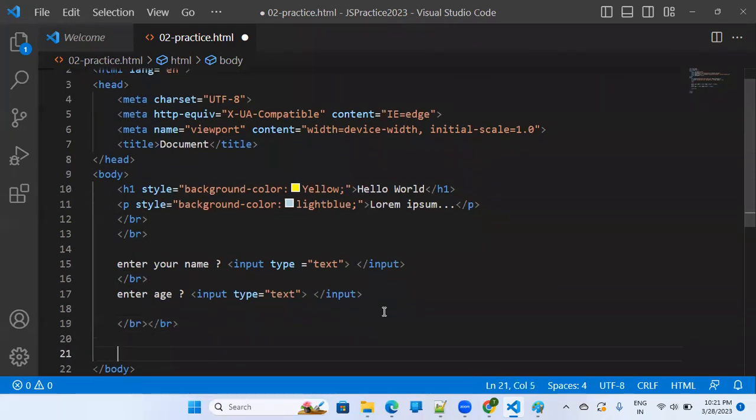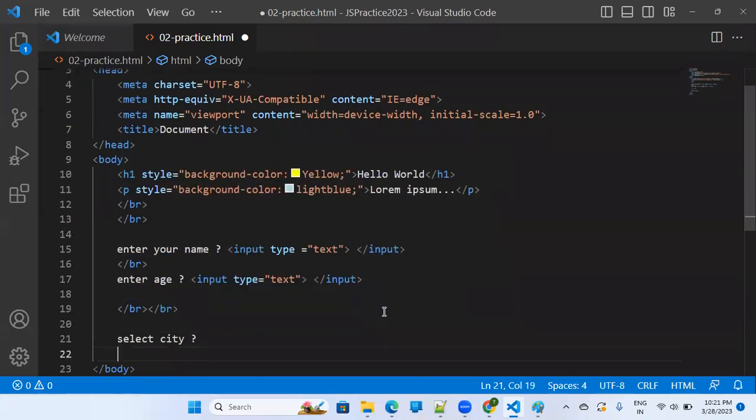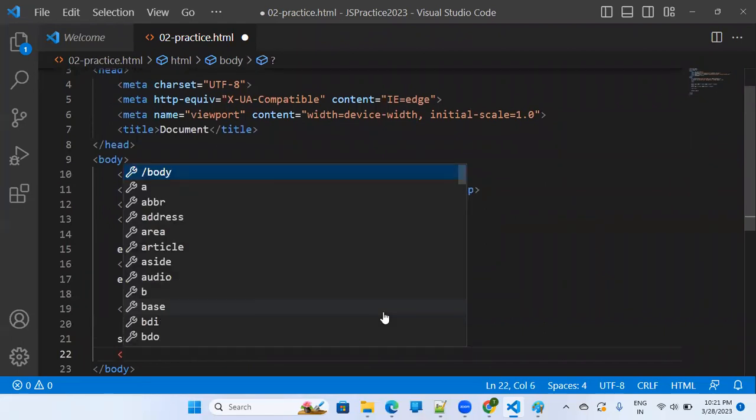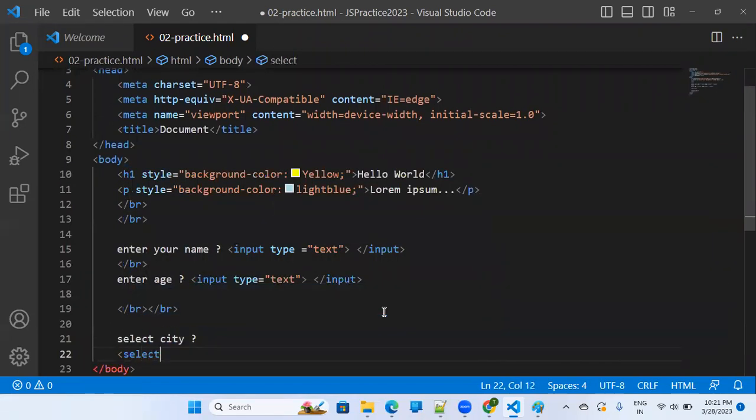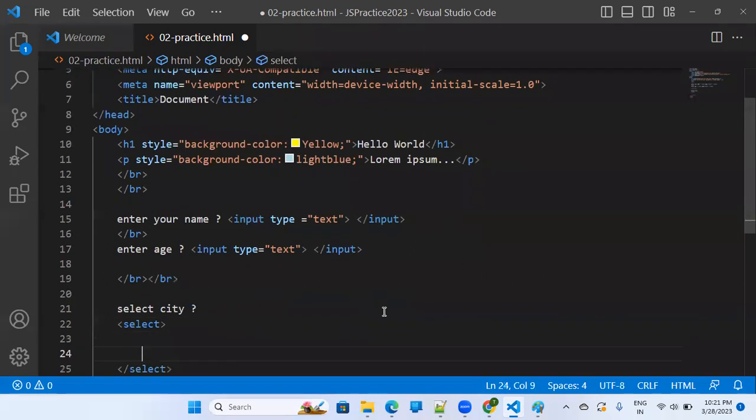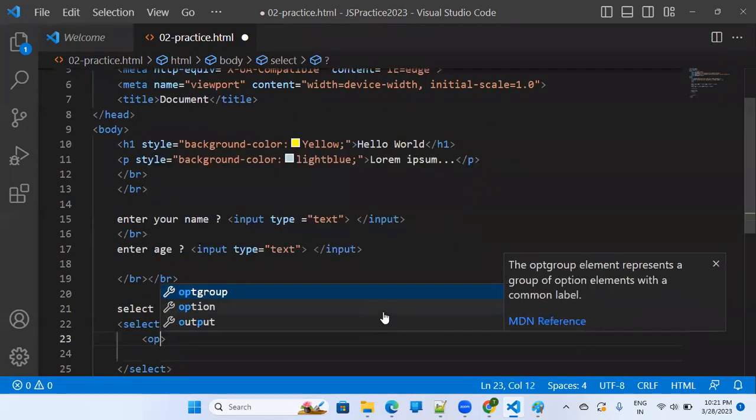And then I want to say select city, and then it will be a select tag. The name itself is select. Okay. And there will be an end tag. It will come automatically. And then you can have option.